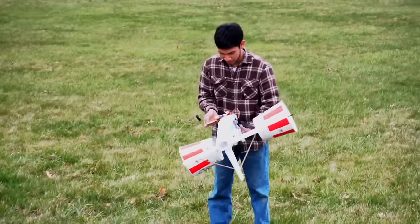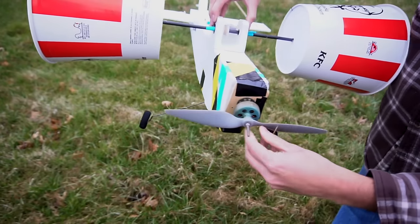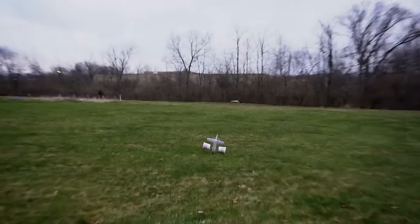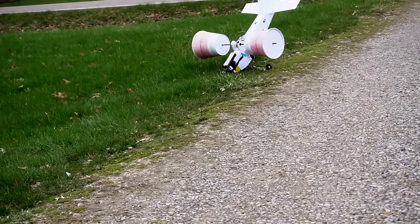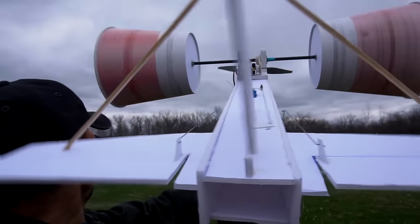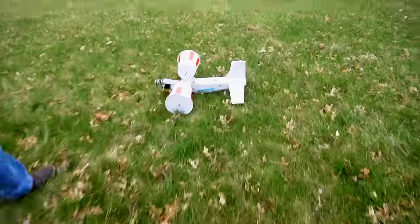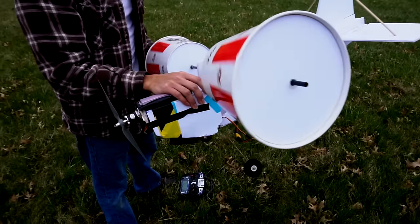All right, let me just try moving some of these batteries back. This tape is absolute garbage. All right, let's get one more go. This is a different prop, though, but it still may not be enough power and it's on 4-cell. I fixed it. I basically fixed the motor mount and replaced the motor, so I guess we'll try it again. This new foam is crap, though, from the Dollar Tree. It's really chintzy - it breaks really easily. Perhaps the buckets are a bad idea. I guess we'll have to try something else.